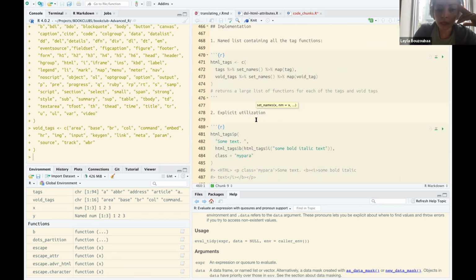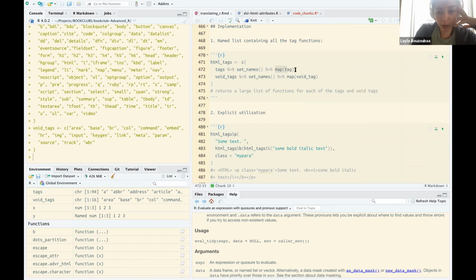But essentially, you have this named list that includes the tags. So all these tags, like the vector of 94 tags, pass to set names, pass to map.